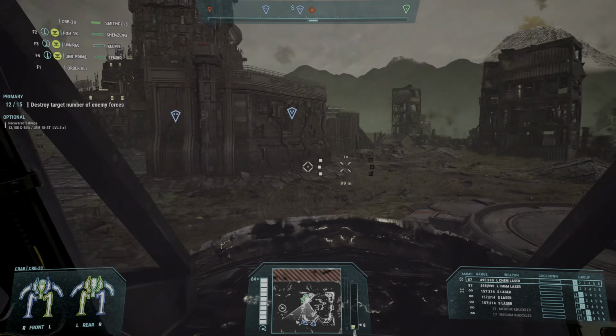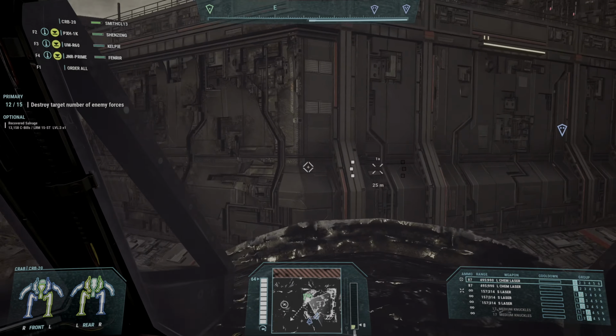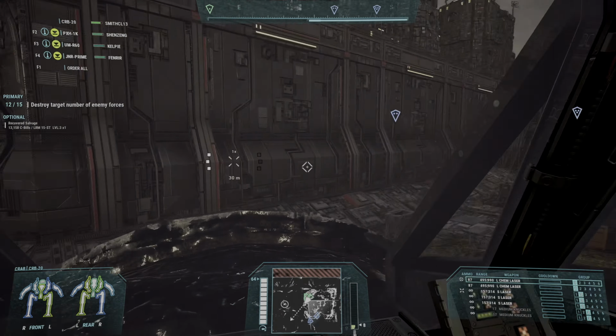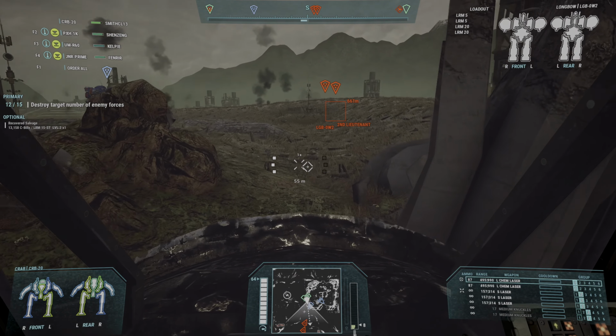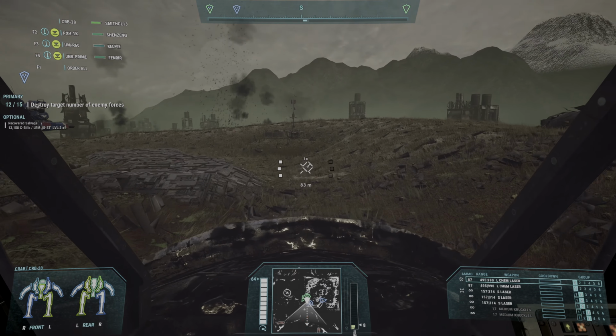All right, let's get over here. Actually, target acquired. Yeah, let's get over here to be able to help out on this flank. We got a Victor and a Longbow. Oh man, I would love to have a Longbow. Give me your back.